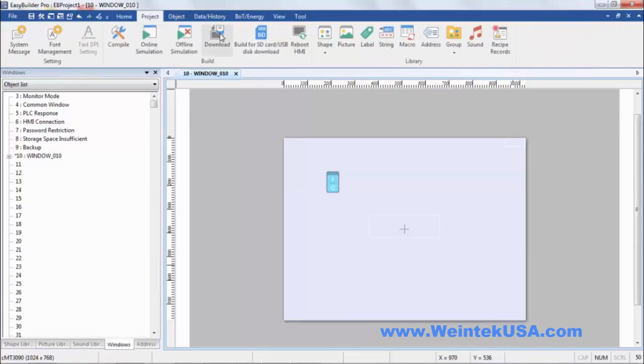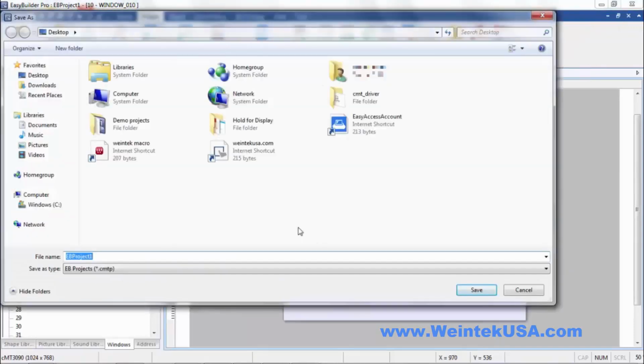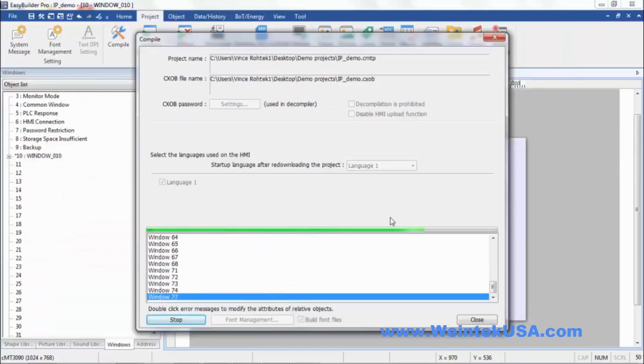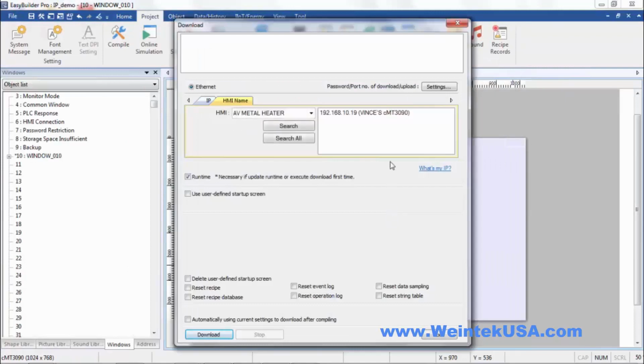So now when we go over here to our project download, of course I need to save the project. And of course it found it because we have our network settings and stuff correct.